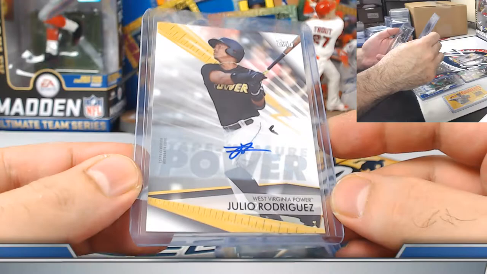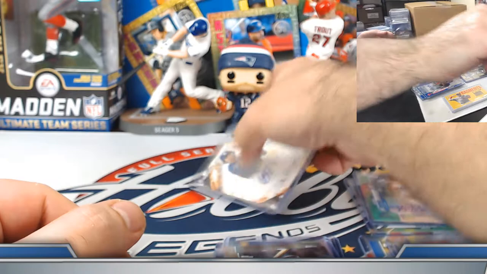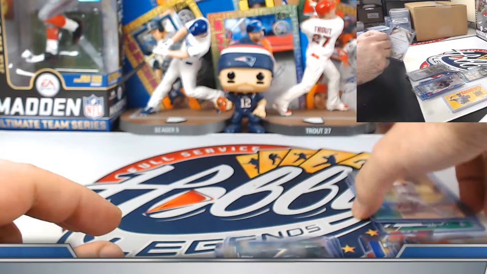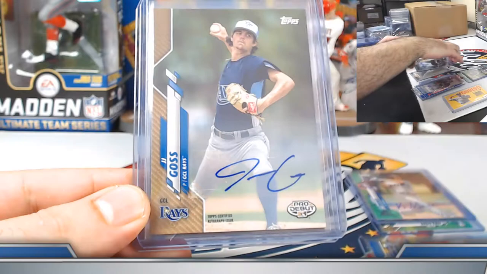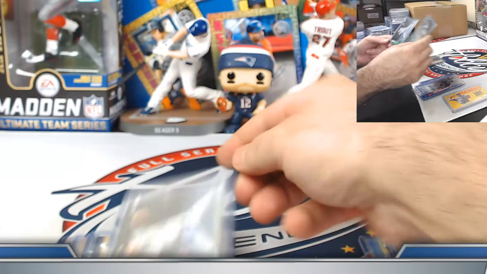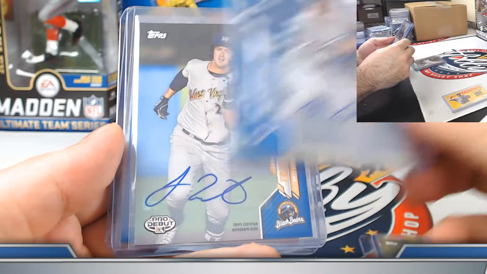Tape power measure, insert autograph. 18 out of 40. Next lowest, the CJ Abrams cornerstone prospect, 43 out of 85. Congrats there. Three gold autos, numbered to 50 apiece: Gorski, JJ Goffs, and Aaron Shortridge. Two green autos to 99 apiece: Cam Meisner, Ryan Nelson. Blue autos to 150. We had five of them: Matthew Lugo, Shirton Apostle, Brock Deathridge, Jared Triolo, Seth Johnson.